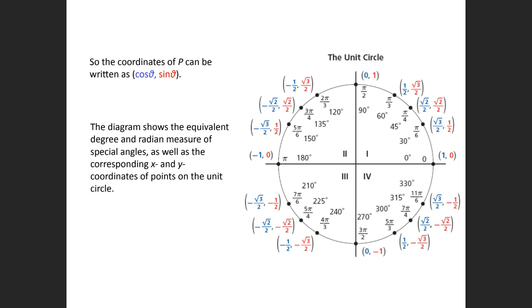Now, the last thing that we're going to talk about is the unit circle. You do not need to learn the unit circle if you know special triangles and the sine and cosine functions. But the unit circle is kind of cool. I remember when I was in school, they told us to memorize this thing, and it's like, are you kidding? Am I going to memorize the unit circle? However, I can create the unit circle just knowing the special triangles and the sine function, and some kids are like, well, how can you create the unit circle?